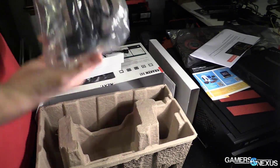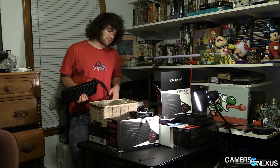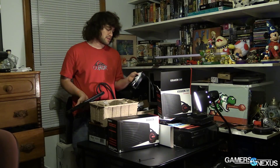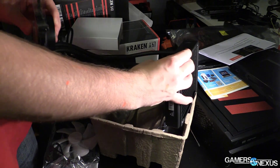Corsair's i-series coolers are the only others that use software control, so software control makes a huge difference because you can mitigate noise levels — and the noise level on these stock fans can be pretty loud when run at maximum voltage. NZXT has changed the fan design slightly: it's going to absorb vibration much better now. They've added rubber dampers on the corners where you're mounting it, and there are a couple of changes to the fan chassis, presumably for airflow or thermal purposes.